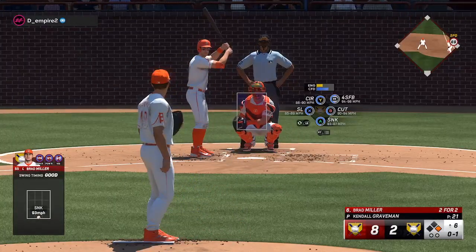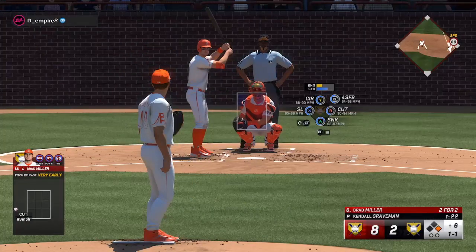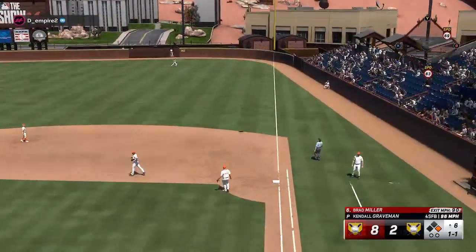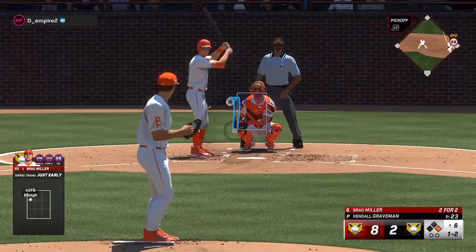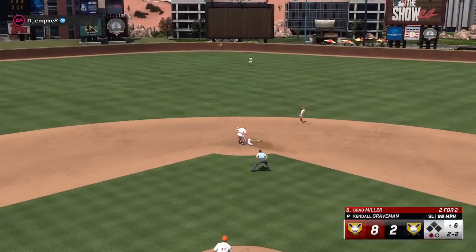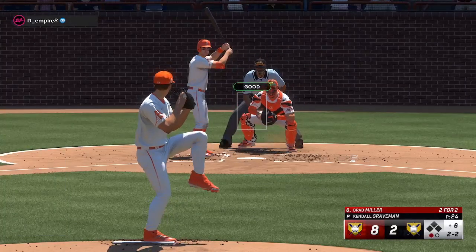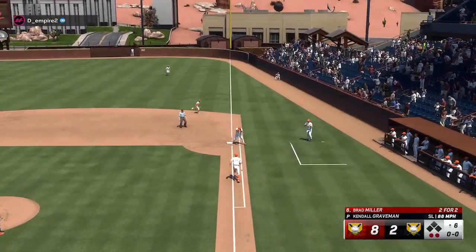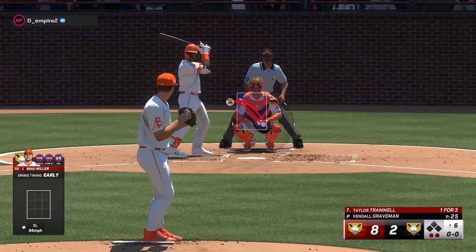And the first offering is fouled off. Inside, almost got him. And it's fouled away. And a 1-2. There goes the runner. Pitch is low. Throw to second, and he's out. Swing and a miss for the strikeout. Garver down to first, and it beats him for out number two. That's a strikeout. Now, Taylor Trammell.